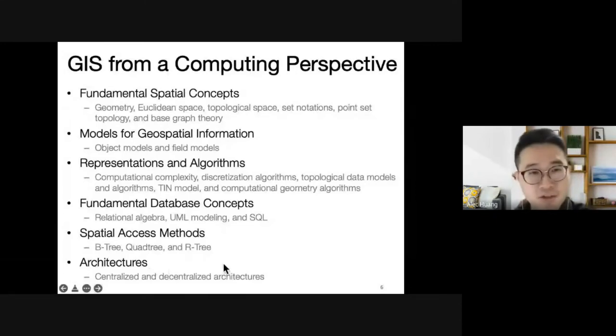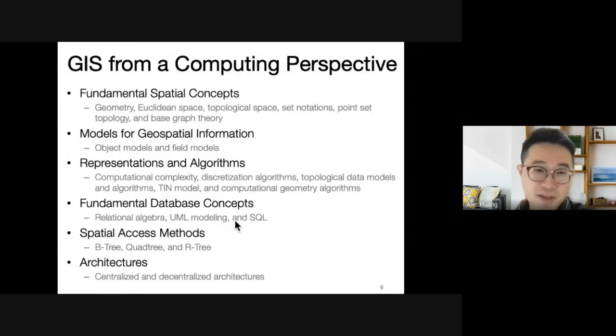Okay. So in general, in order to study GIS from a computer perspective, these are some necessary knowledge that needs to be discussed. However, of course, as you know, we only have 2 hours, so it's not possible for us to touch all the details over here. So I'm going to introduce one of the most important topics, in my personal opinion, for a beginner, which is the architecture. Later on, we are going to discuss the architecture in a little bit of detail. However, for other parts, we don't have the time to talk about that. But if you are interested in it, feel free to look into any of the details online, or you can send me emails later on.